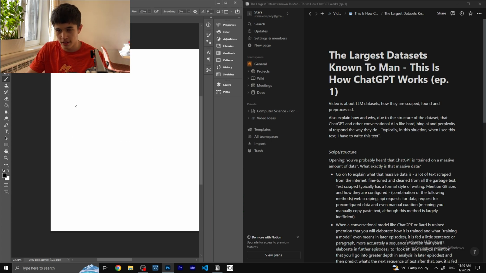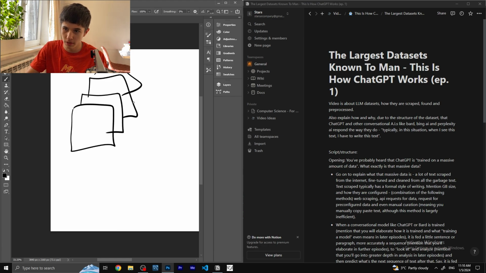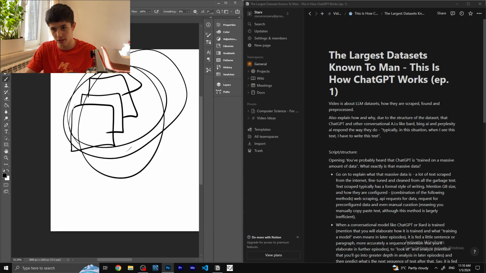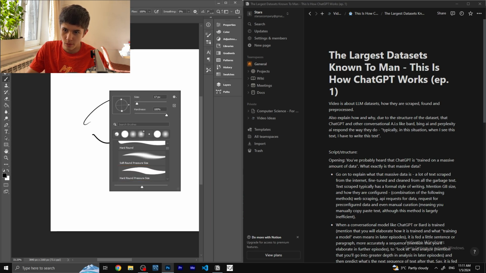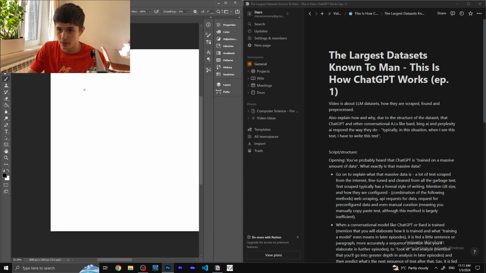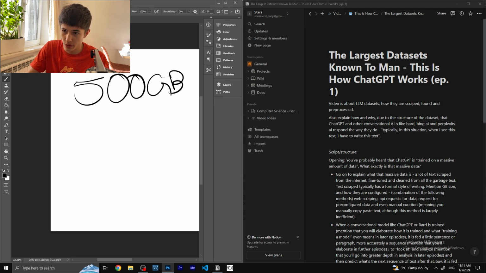But yeah, the dataset consists of a lot of images, millions of images for this Tesla object detection model. Now, for ChatGPT, I'm assuming that you're probably a little bit more into AI models if you want to figure out how ChatGPT works, and you know that the dataset is needed. So what is this dataset? Let's break everything down. It is, let's say 500 GB, as with the ChatGPT dataset. It's a bunch of text.